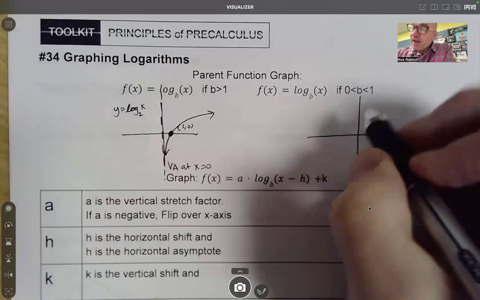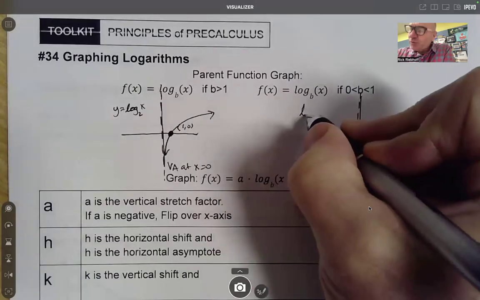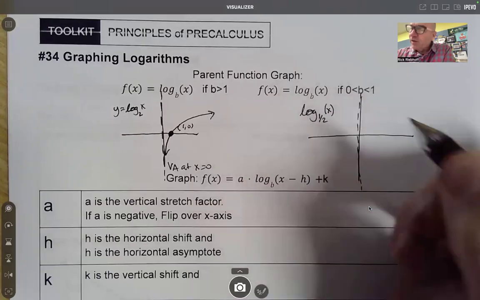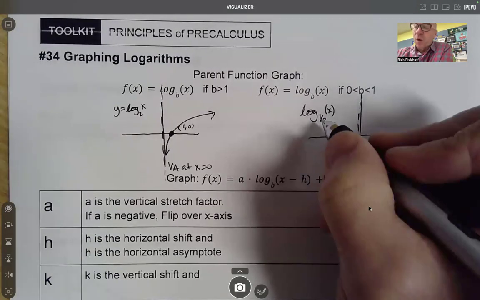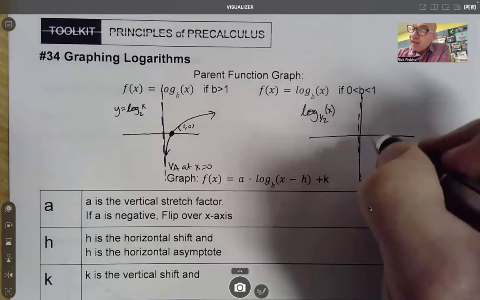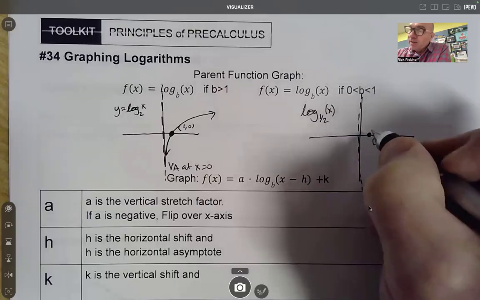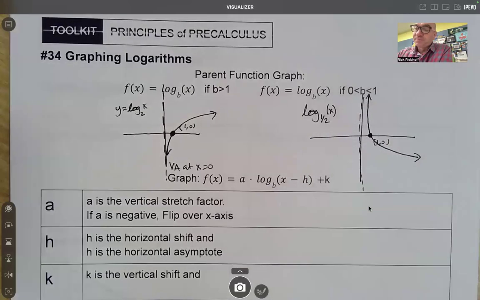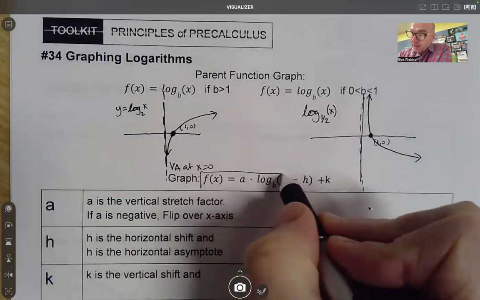All right. If we have fractional, and we don't do this very often in this class, we're not going to be too mean, but if we had log base 1/2 of x. Okay. So if our base was in between 0 and 1, right? Exponential decay, so it's undoing exponential decay in a way. Again, we're going to go through that point 1, comma 0. But this time we're going to go from the top. So it's going to go from here and then hit here and then head like that. Okay. So that's what they look like. You can play with it a little bit. Kind of fun.